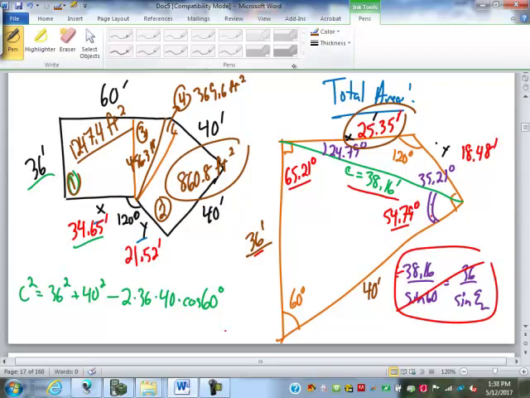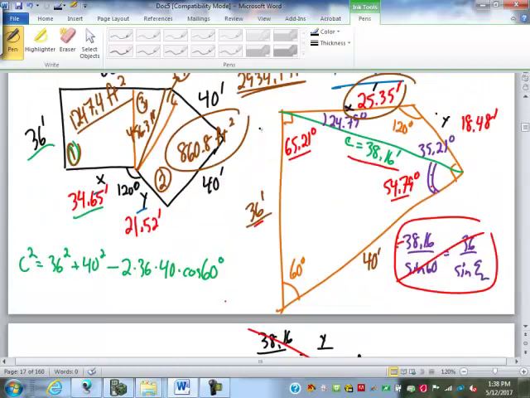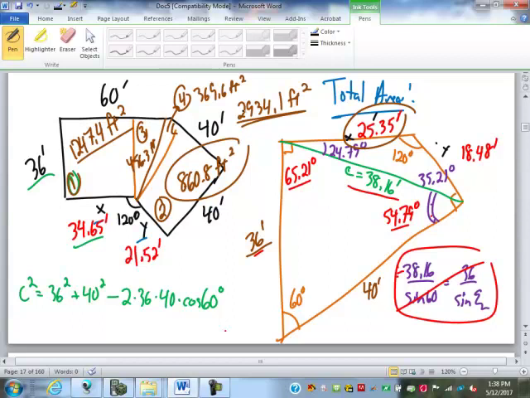So we add that all up, we get what? 1521. 2934.1. Is that what you guys got? 2934.1. So there's probably some round off errors in there. There's always that chance. I messed up those angles, the purple angles. Oh, these? Okay. Just off like 14, 13.